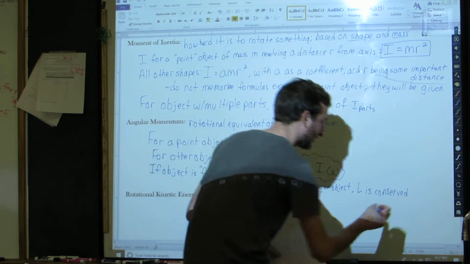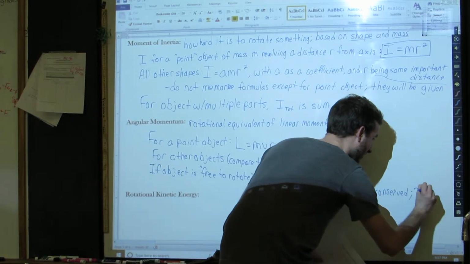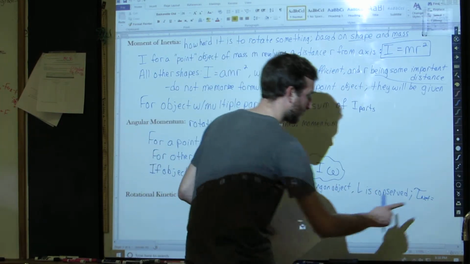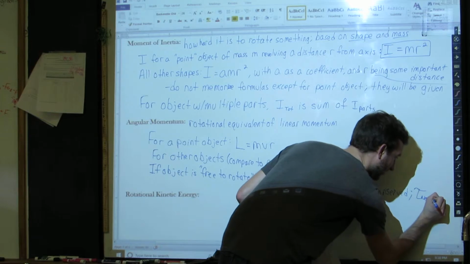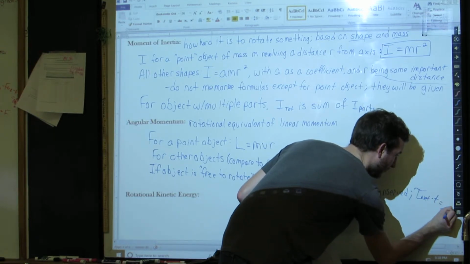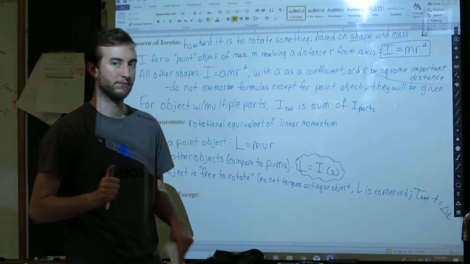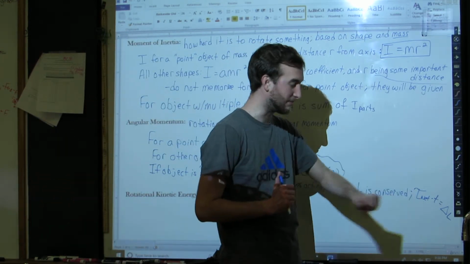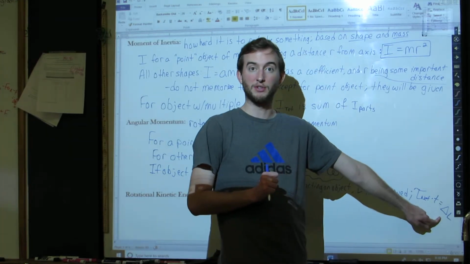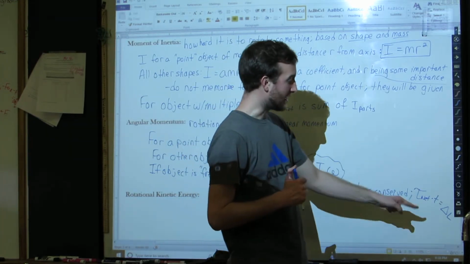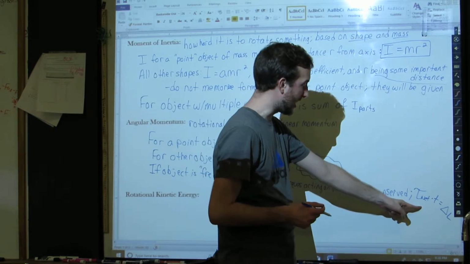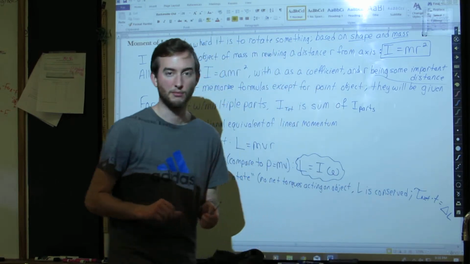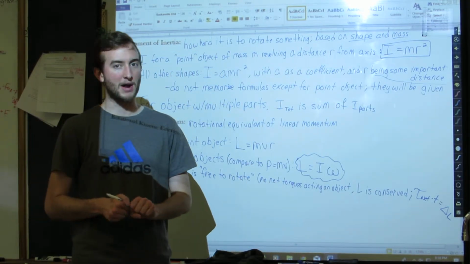And as a matter of fact, if there is a torque, this should also look kind of familiar. If we do have a net torque acting on an object, and that net torque acts for a certain amount of time, it will change the angular momentum. That should look really familiar. This is the same as F net times t equals J, or delta P, impulse or change in momentum. Now, since we're talking about something rotating, the net torque multiplied by the time will change the angular momentum. Okay? So there's a little bit about angular momentum.